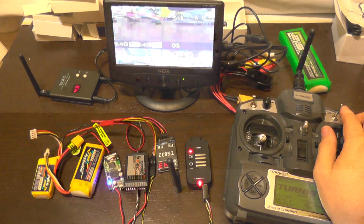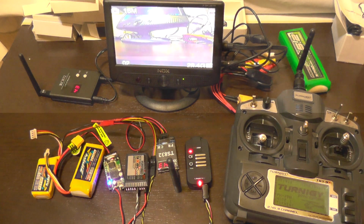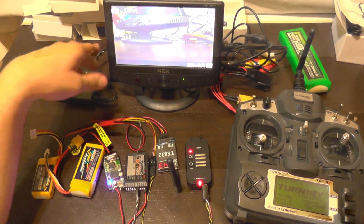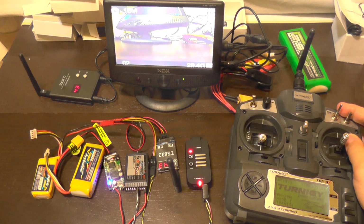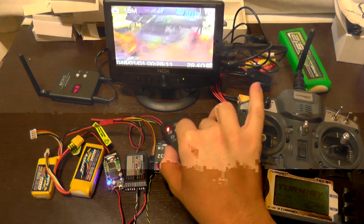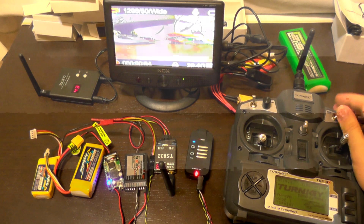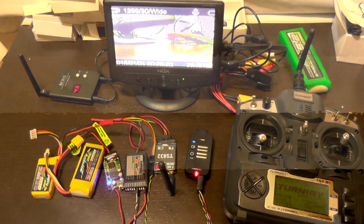So if I want to take pictures, I'm going to select the picture position and the camera has already started to do sequential pictures. It's set by default to take a picture every 3 seconds. I can now select standby, so I just have video on the monitor. And I can also select the third position for the camera to record video. And it's now recording. And I can stop the recording, the camera is on standby.